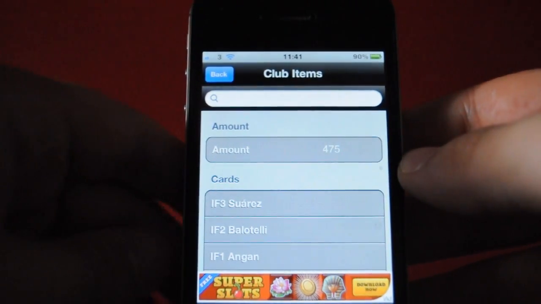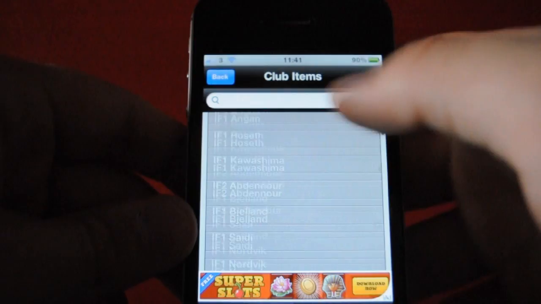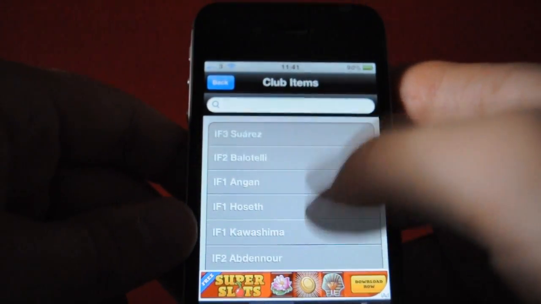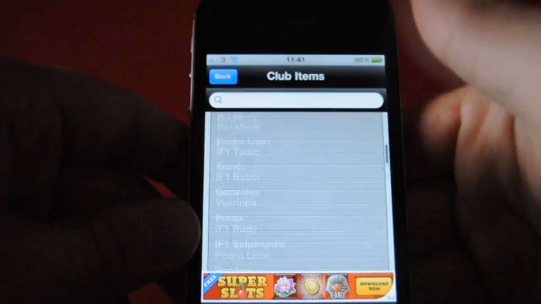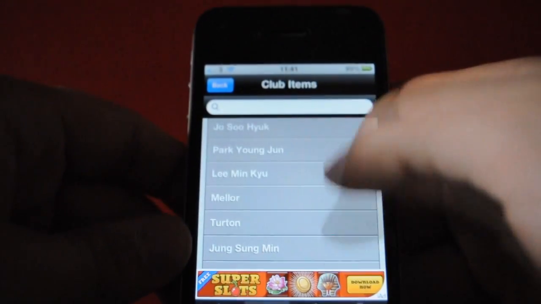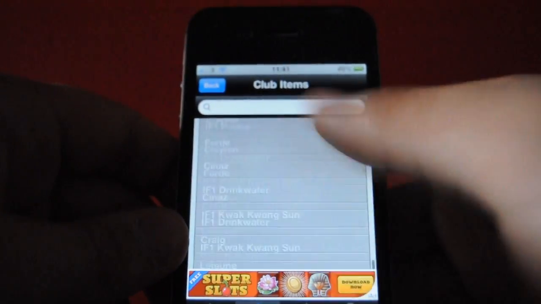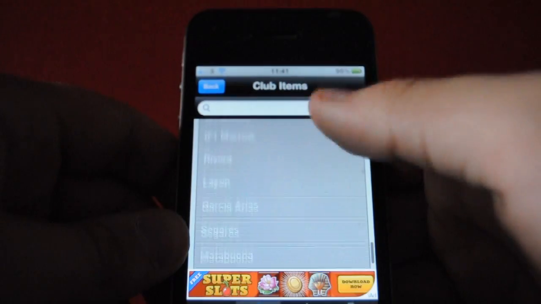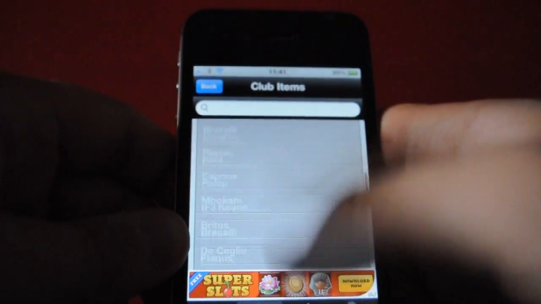And I'm just going to blur out the amount of club items I've got in my club, just so you guys can't see that again. But it does actually show you every single player in your club, and you can see I've got a small amount of informs. I pretty much cleared my club. And it goes right down through my club, right down to the bottom, Ben Garrett, 40 rated. So it's sorted by rating.